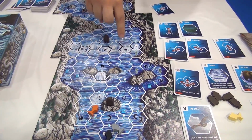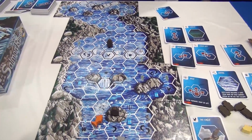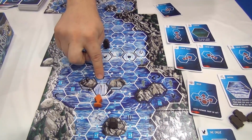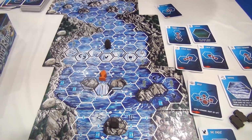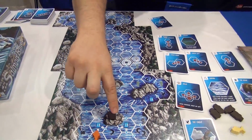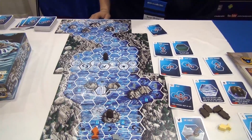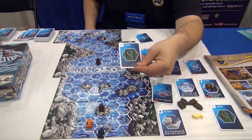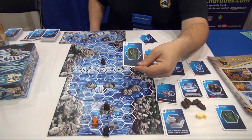Up here you'll see waterfalls, so salmon have to jump over the waterfalls. So if I was all the way up here by a waterfall, I'd have to play 2 forward swims to jump over the waterfall. And then there's all kinds of hazards along the way. There's bears that could come out, and if a bear ever winds up in your square, you get fatigue cards, which are these guys. That's what happens in real life, of course.